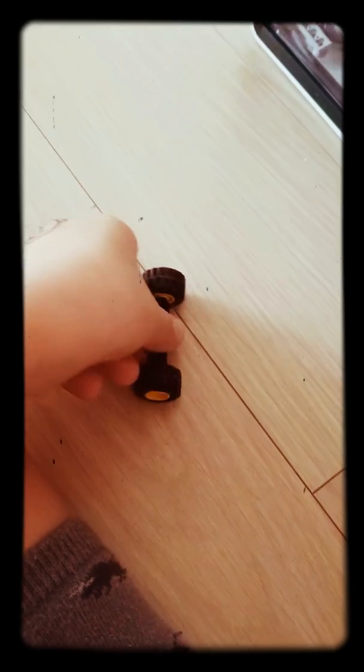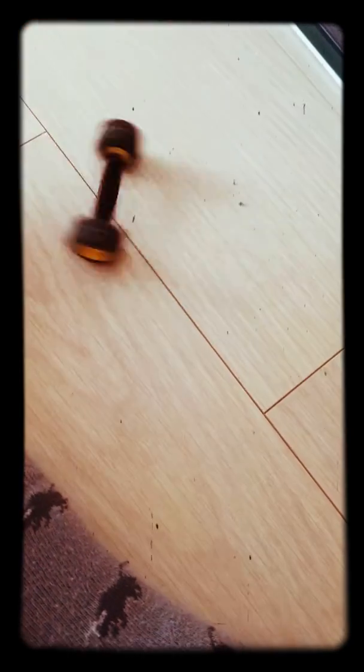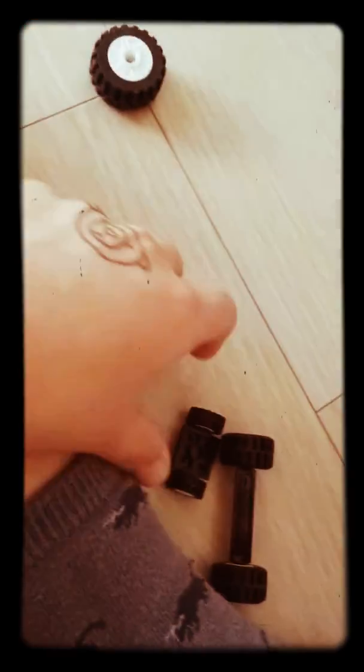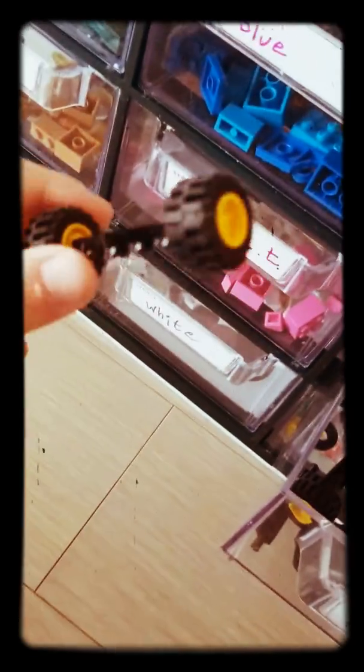Then black, TE, which stands for tires. So if you go over here, here is the tires. I did not put black first because black is my second least favorite color, not favorite color, second least. Look, this can spin. Look. Spinning tires, do that again. See? So, anyway, there were four types of tire. This kind of tire, this kind of tire, this kind of tire, and this kind of tire, which can spin.